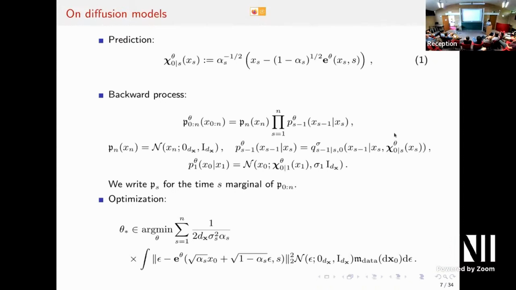So what you're trying to do is get some data, sample some noise, do the corruption according to your marginal, and try to predict the noise. Everybody knows this, and what they exploit in DDIM is that if you have a minimizer for this problem, you can rescale sigma_s, because if you just change the scale of sigma_s everywhere for every s, you have the same optimization problem. This is the main point of their paper: if you have learned this model, you can then rescale and have less noise, and you get nice things if you downsample the number of steps, if you skip some steps. So this is the basic idea.